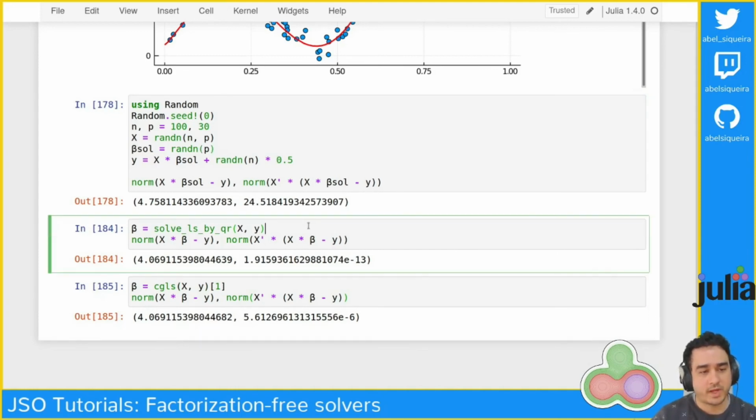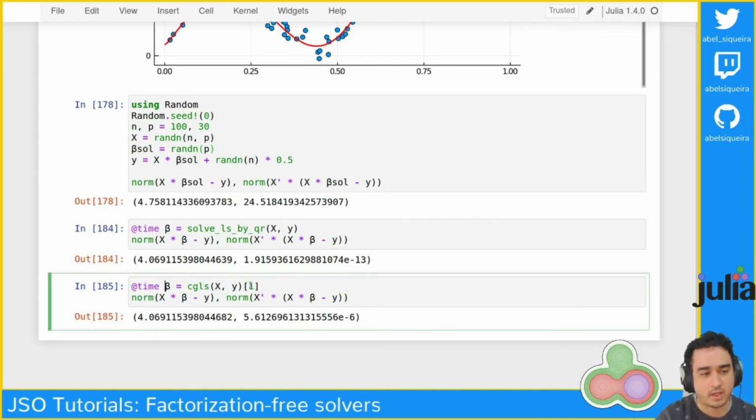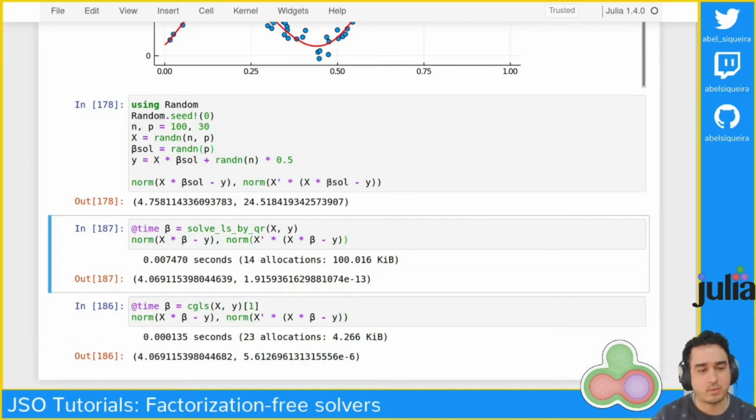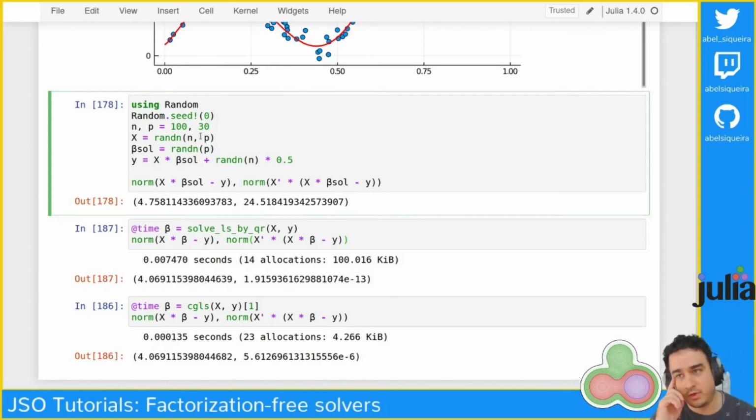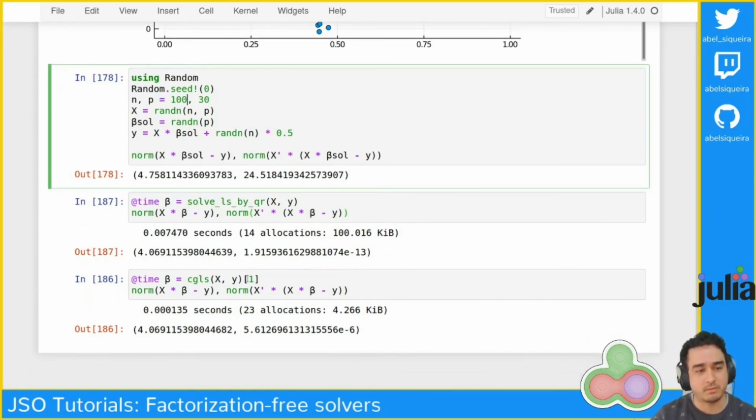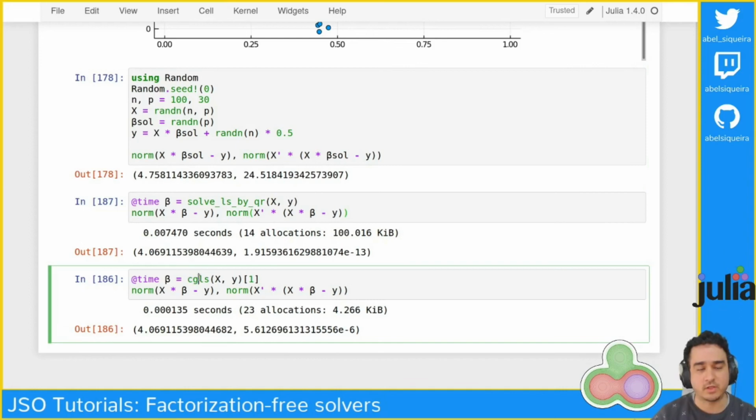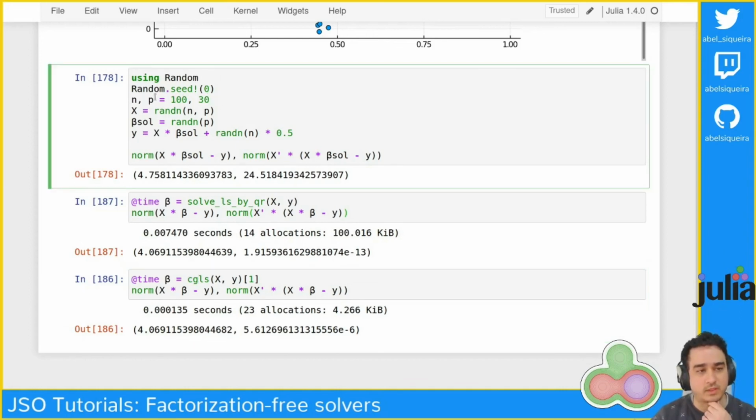So what I want to do is compare the time it takes to solve this, and the same way I'm computing the time, the amount of memory that is needed. And I'm gonna show that as I increase this, they are obviously gonna both be slower, but my expectation is that CGLS is gonna be faster when I have a very large P or a lot of columns.